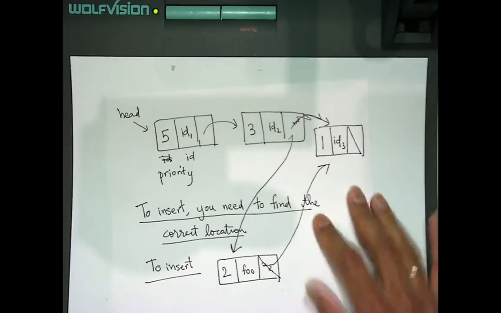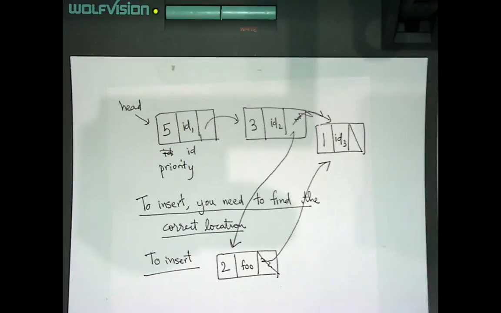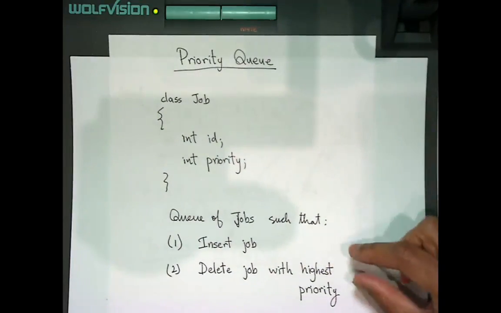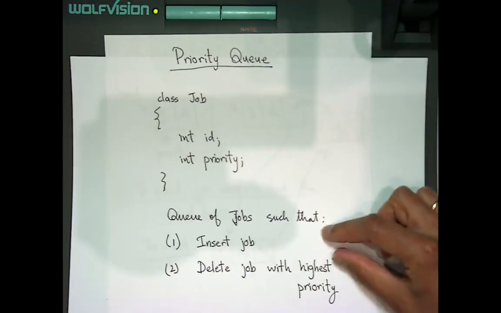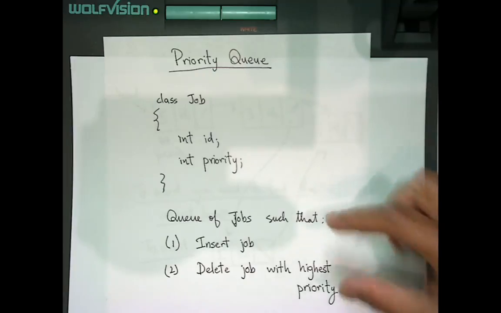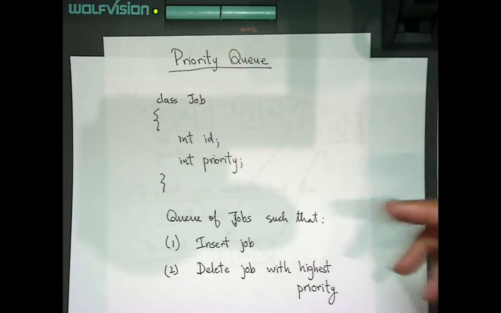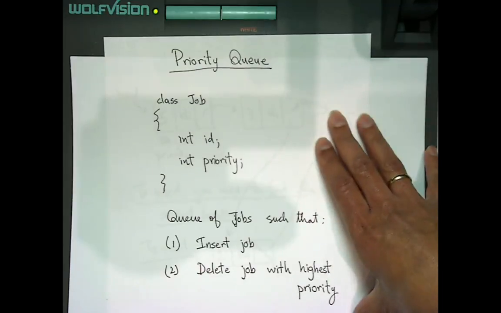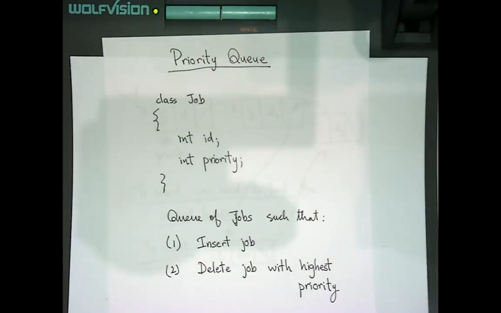So this is called a priority queue. The name for the data structure, or rather the abstract data type that gives you these operations, is called a priority queue. It's implemented as a linked list. So it's a distinction between, think of it as almost like the spec of a data structure, of what you want, and this is called a priority queue. And a linked list is one way of implementing it. There are other ways of implementing it as well.